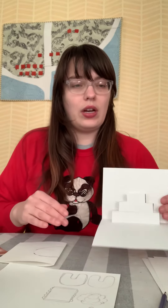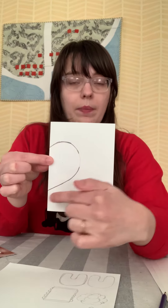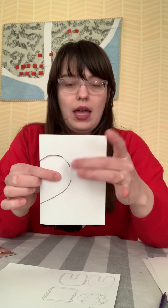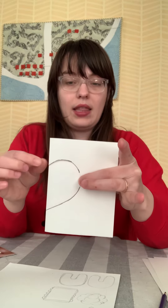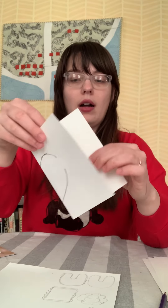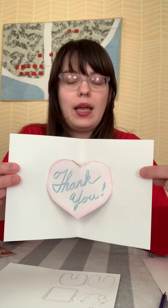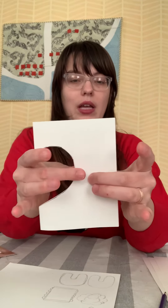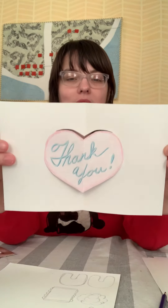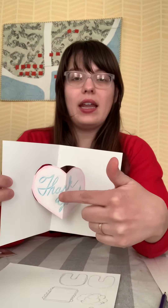Kind of based on that, you can also use this for other shapes such as a heart. You'll start with a folded card, draw a heart shape, and then cut it — but you're going to leave this part uncut, kind of towards the tip end of the heart, leaving that attached. So you'll just cut this part out, leaving that part attached. Then when you open it, you have a heart that can pop out this way, just like that. You can decorate it however you want. This one just says thank you, but that pops out. Just make sure it doesn't exceed out the edge of your card.